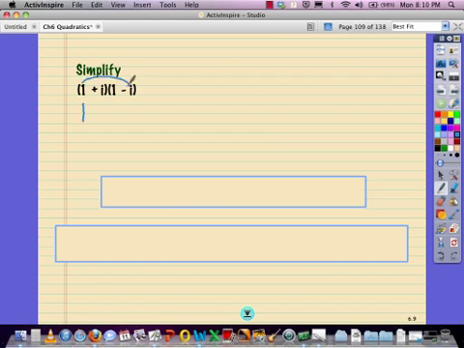Outsides, that would be 1 times negative i is negative 1i, or just negative i. Inside times inside would be plus i. Last times last would be negative i squared. We know a negative i squared simplifies to a 1, and we already have a 1 out front, so 1 and 1 would give us a 2. But that negative i and that i cancel out, so our final answer here is a 2.